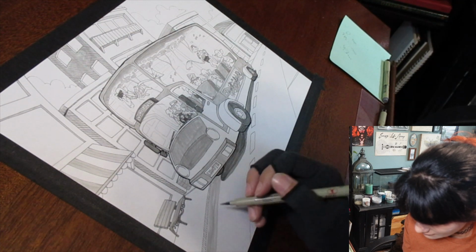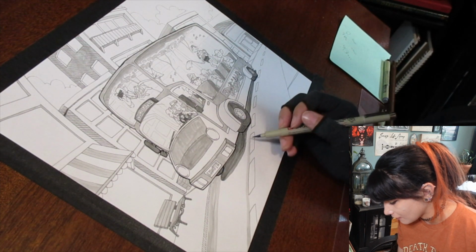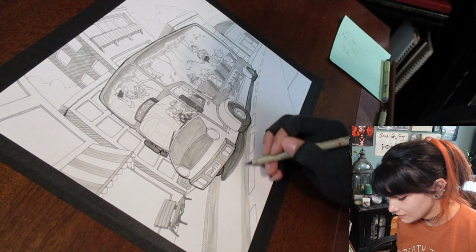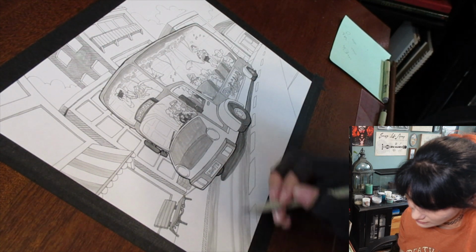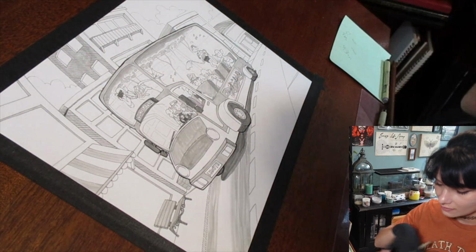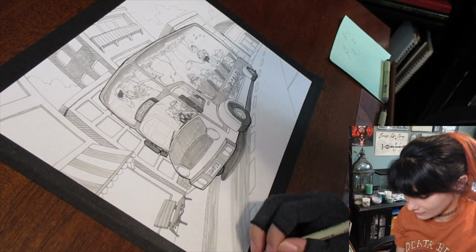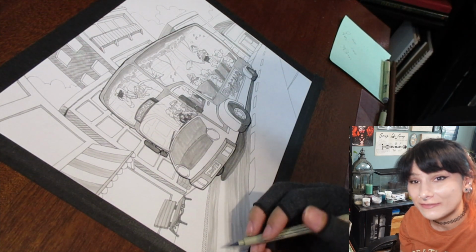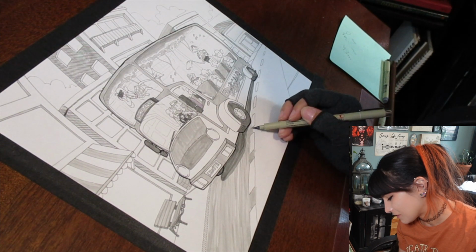Ooh, something else I didn't really consider. My light gray pen has been through a lot so far, so it's getting a little worn down. I might need to go buy a new one. I'm gonna follow the road with the streaks, with the pen strokes, so that hopefully it just looks like a bunch of cars have gone past and they've kind of worn streaks into the road. This might have been a bad idea. There's not as much ink in this pen as there used to be, and now there's going to be even less. Hopefully my next piece just doesn't have as much light gray in it, and it'll even things out.